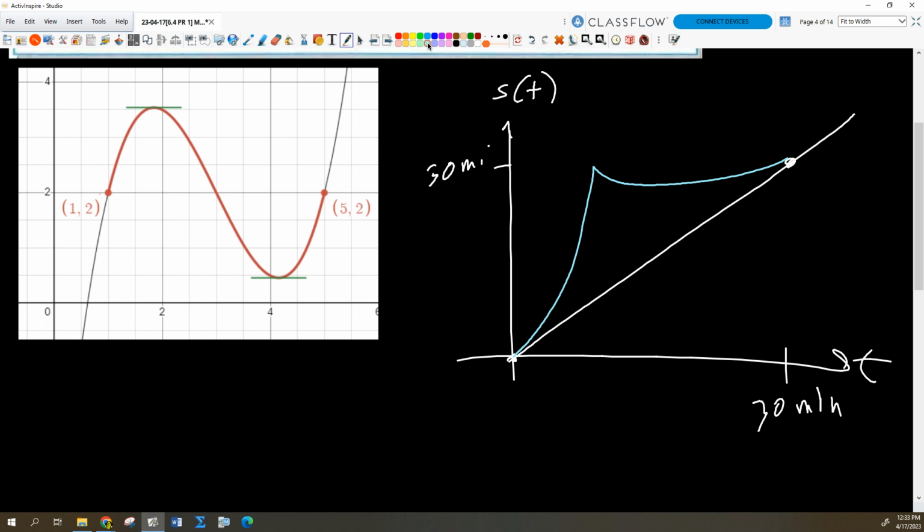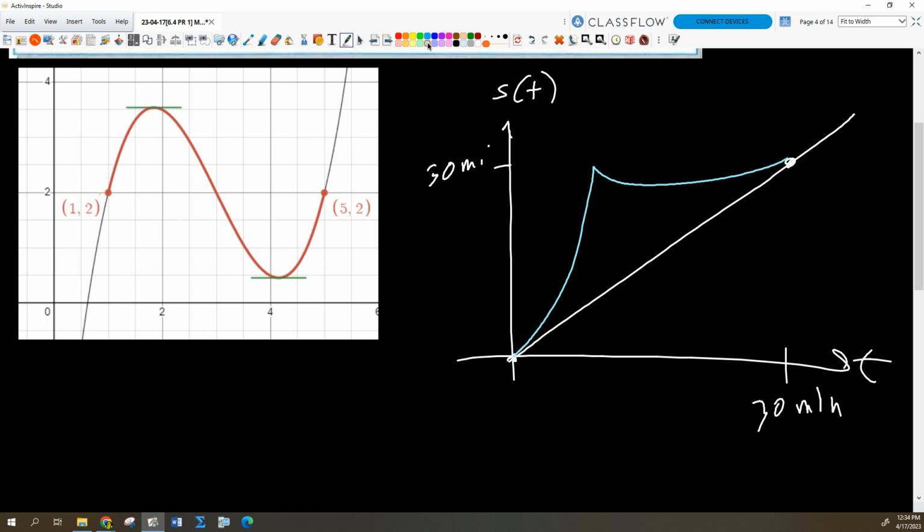Well, that stands to reason. Obviously, I had to turn around at some point, right? So at some point, my car had to stop and I had to put it in reverse and start driving backwards towards Pendleton, right? Does that make sense? I can't instantaneously go from 30 miles per hour heading down the road to 30 miles per hour going back this way. Maybe it happened multiple times. Maybe I backed up, went forward, backed up. Who knows? But it happened at least once in that trip. Okay, that's kind of an application, I guess, right?